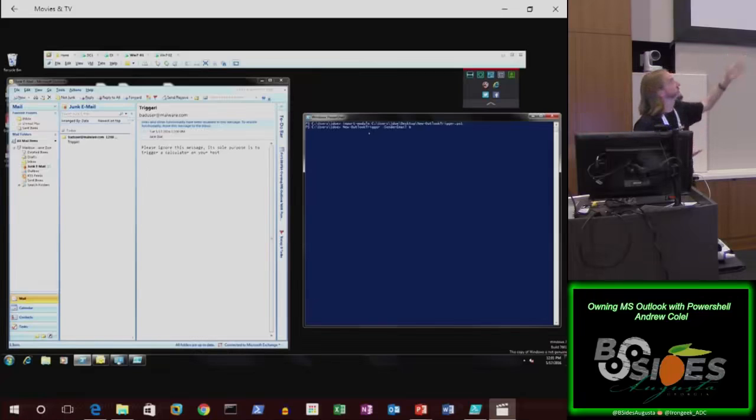So once I start the trigger mechanism going, you're going to see it write the verbose line saying it's checking the inbox, email not found, and then sleeping and going through the cycle. And then as soon as I move the junk email from the junk folder to the inbox, you'll see it trigger on the email and run through the rest of its steps and describe what it's doing as it goes.